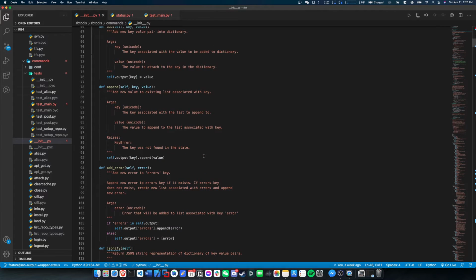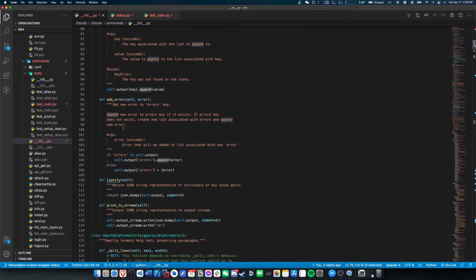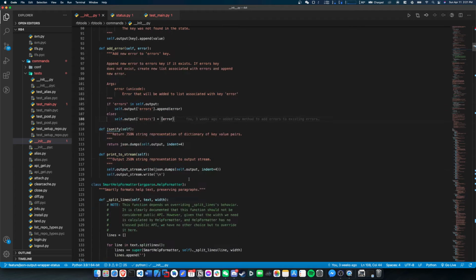There are basic methods here for adding a new key value pair to our dictionary, and for appending a new value to a list if we have a JSON object with a list in it. We also have a method for adding an error that works even if the error key is not defined, because the first error will define the key for us and initialize that list.